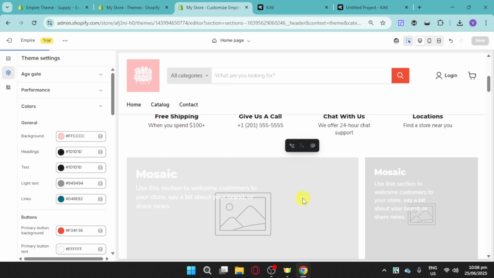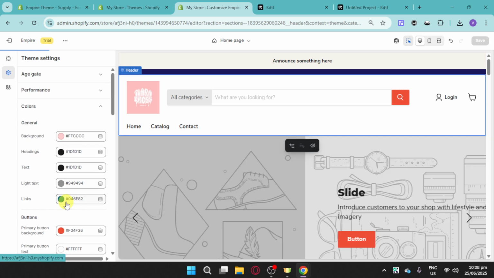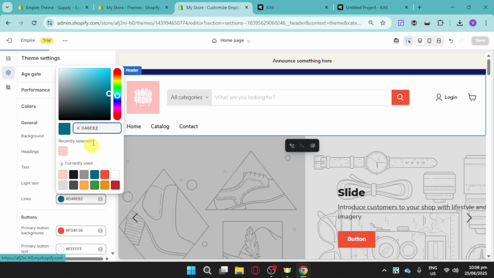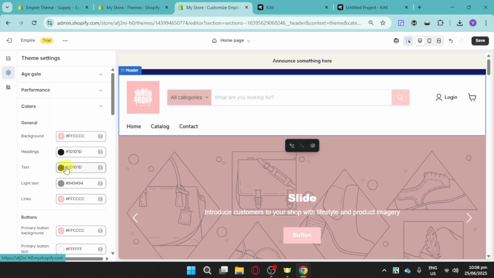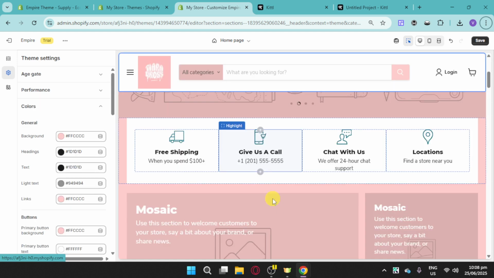We also have in here our actual announcement bar. You can also change the color for that based on this. You can change headings, text, as well as link colors, for example. So let's choose in here as well for the buttons, the color that we want. Now you can see it added right here now. So looking really good, if I may say.